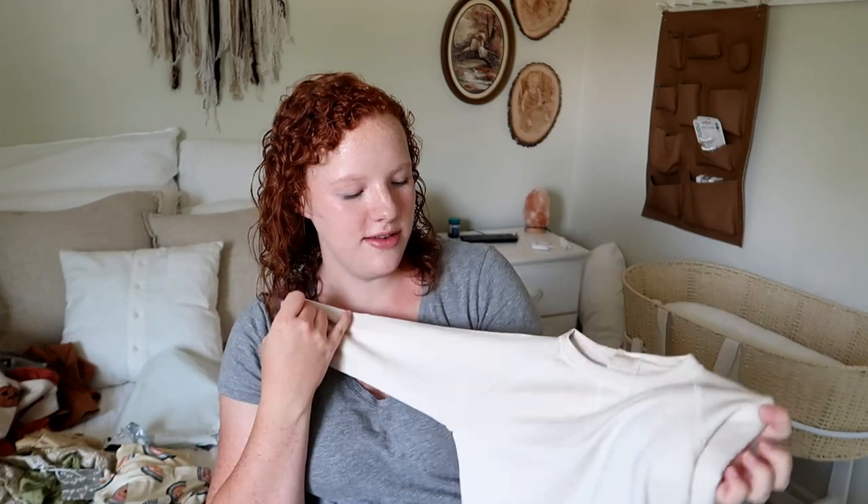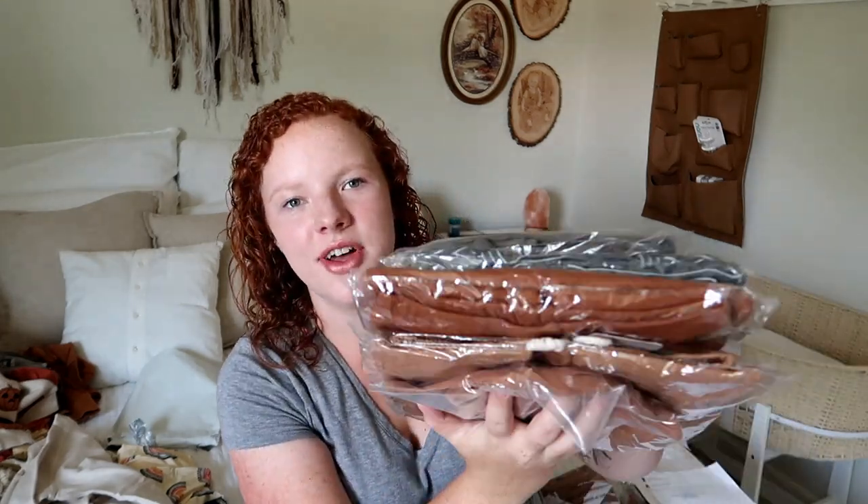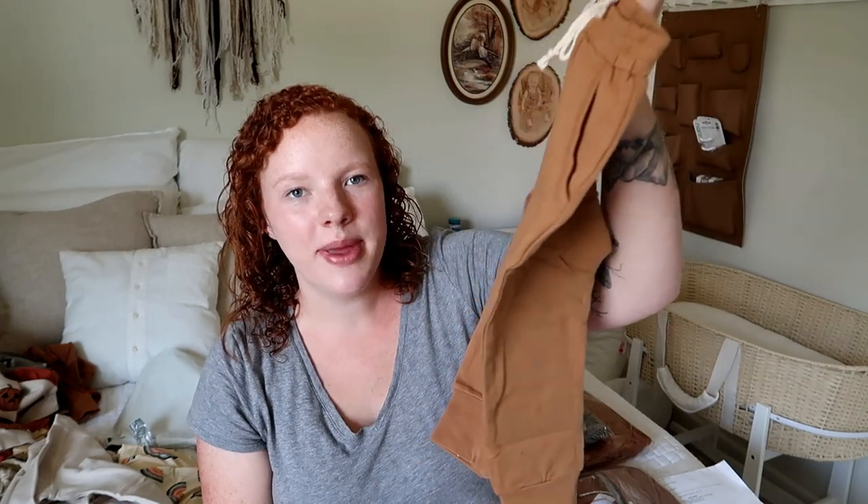My last package is from the brand Mebe Baby — a lot of my son's current clothes that he's wearing this summer are from them. They have seasonal sales, so a lot of his summer clothes I bought last year. I try to buy ahead of season, which is why I'm buying all his fall clothes now. I do really like their stuff — it's really thick and holds up well. The other thing I don't like about buying from small shops is everything is individually wrapped in plastic. I wish they could find another solution. Look at all these nice fall colors. I got these jogger pants — the same exact color and fabric as his summer clothes, which he wears all the time.